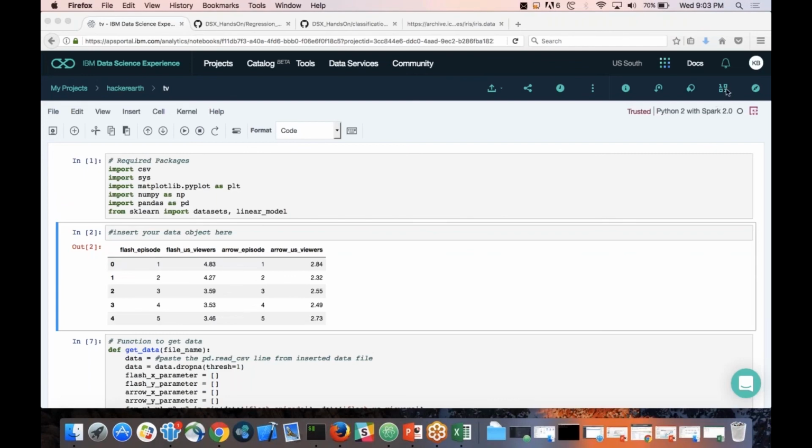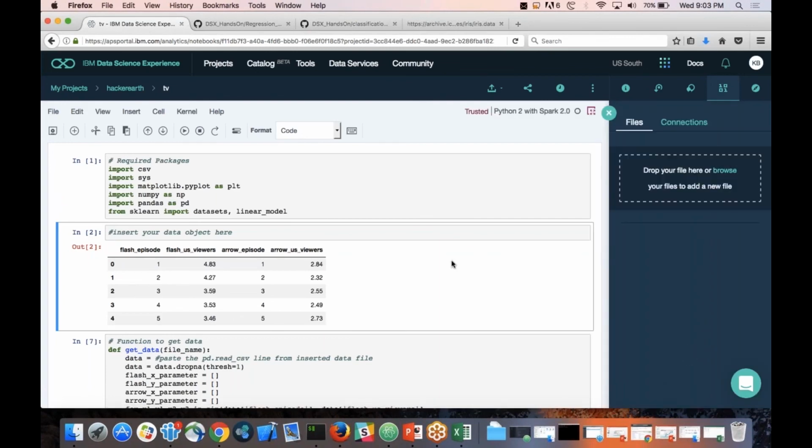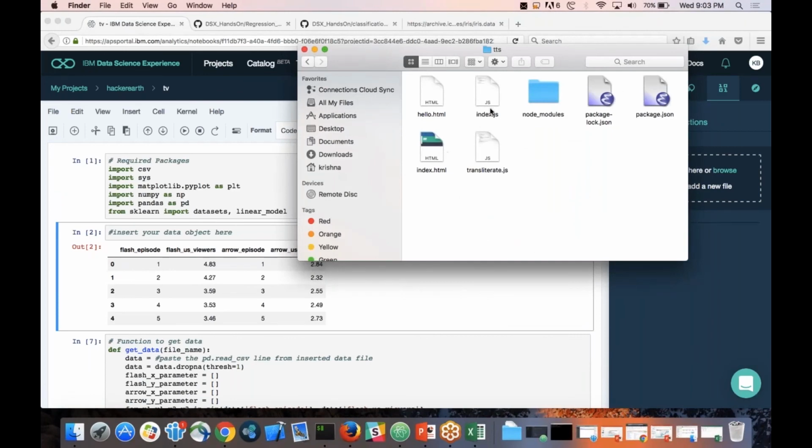You could see the data option on the top, find and add data. Click on that. It asks you for a file.